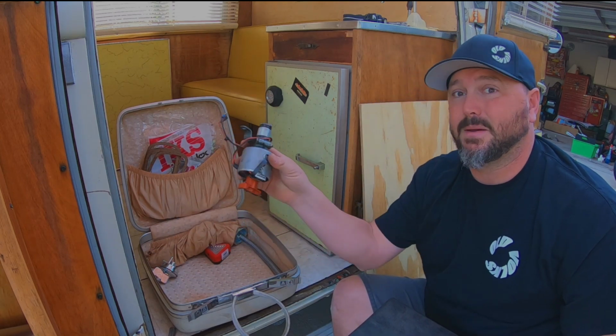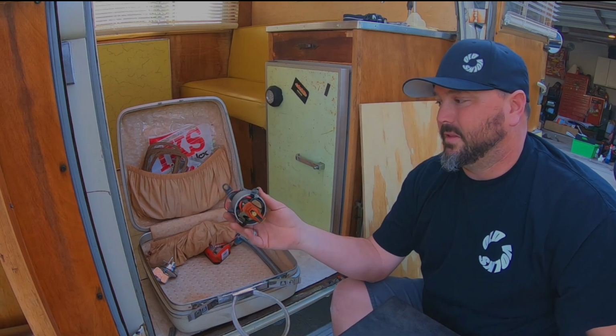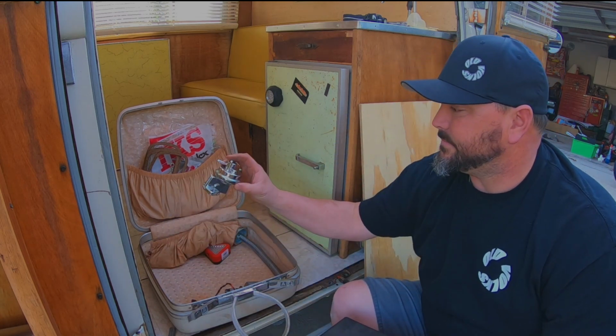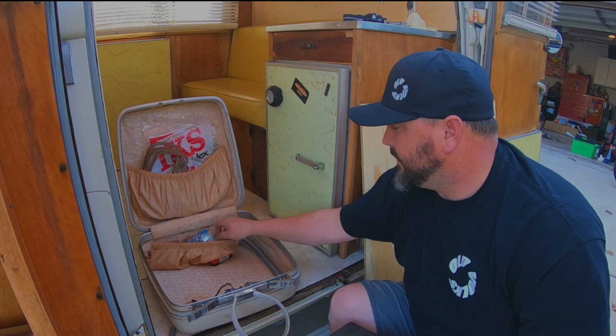This is pre-timed for my motor, but if I have to put this in somebody else's motor, the timing's not going to be right. We're going to have to reset it. So timing light, keep a fuel pump in there, brand new fuel pump. Got all the gaskets in here too.